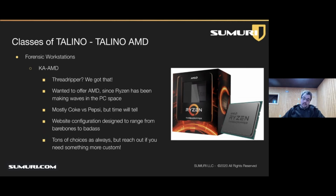One of the things that we hear a lot about, and we've responded to, is AMD. It seems like ever since AMD put out their Ryzen CPUs, they've really been making a ton of waves in the PC space. So we wanted to offer something for it. We do offer Threadripper. The 3960X is what we offer standard on our website, but if you do see something from Threadripper that's higher end, because that is the 24 core model, if you would rather see the 3970 or even the 3990X, so that's 32 cores or 64 cores built in, we can probably make something happen. I don't think we've actually had any orders quite yet that have come in for a 3990, but I know that we can make something happen there.